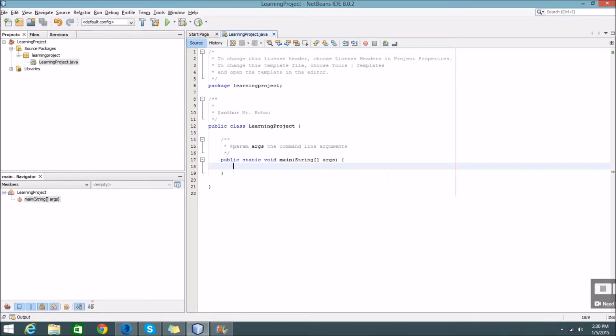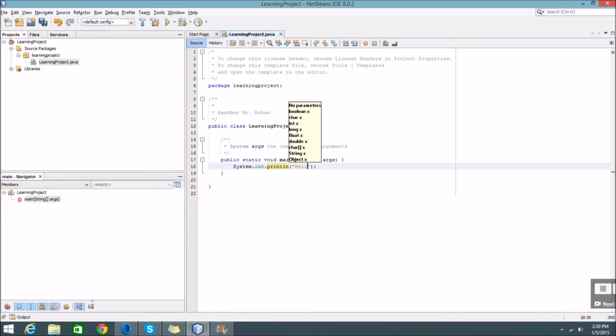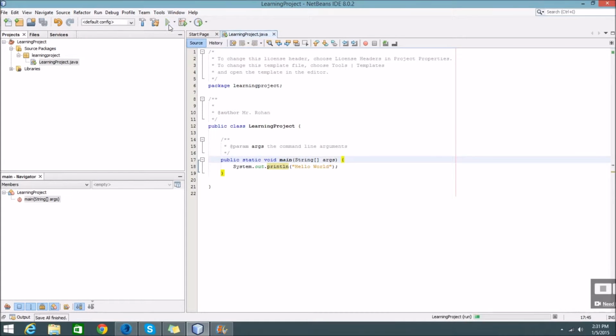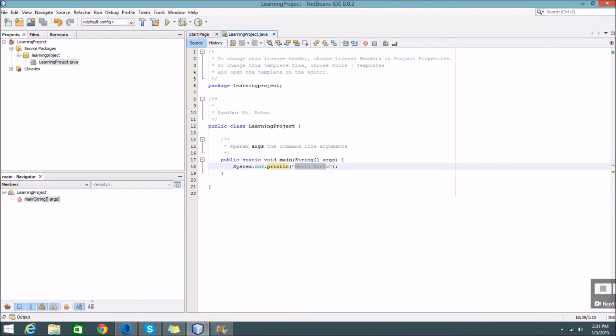So let's just start off with the most basic things in pretty much all programming languages, not just Java. So let's start with how to actually display stuff in the console, how to print. In Java, it looks like this. So basically what this is doing is this is going to print hello world. So let's see it in action. Click this button right here, and there it is. Sure enough, hello world.